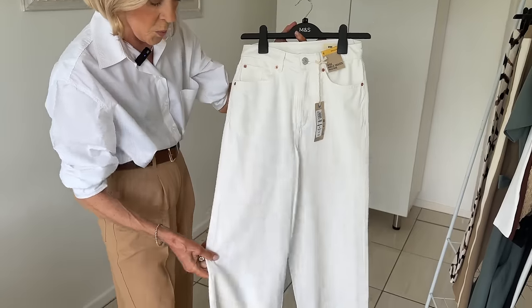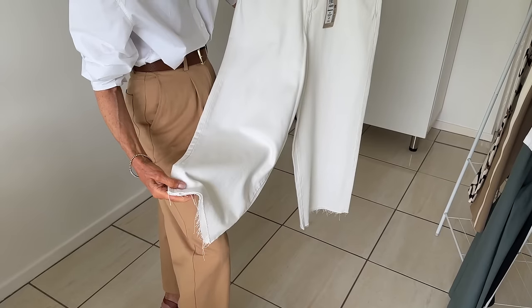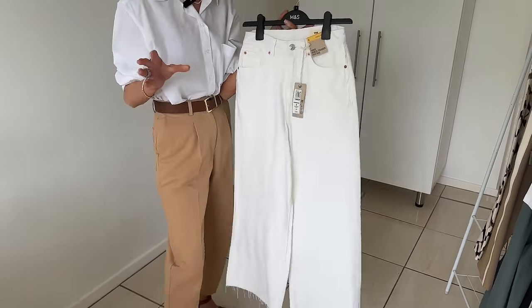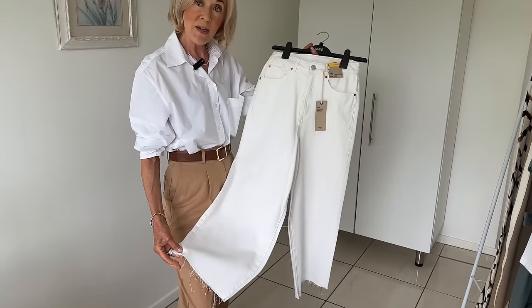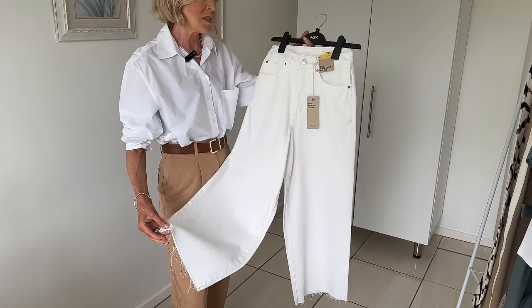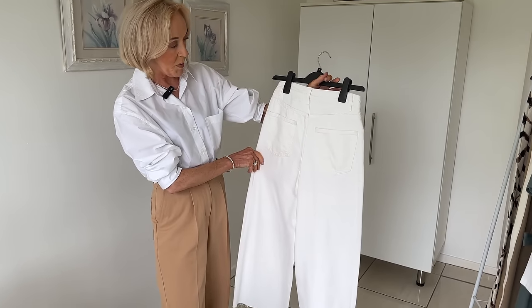But look at the width of this leg. It's cut off at the bottom, so it's just unfinished. So you've got that casual look. However, these still look smart, so it's not like a ripped jean, if that makes sense. So although you'd have that selvage edge, it's designed to be like that, and that is really nice. So don't think that this is not smart. It really is. Around the back, you've got some really nice flattering patch pockets here.